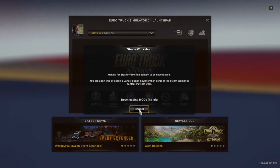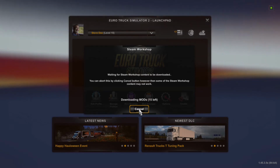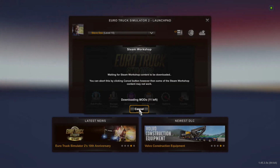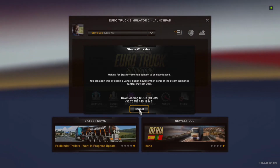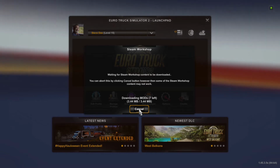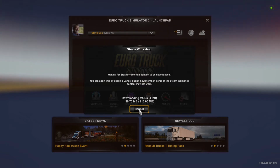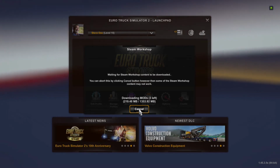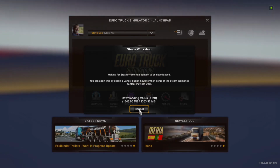Now I've got some mods installed, so we're just going to have to wait a while to get these mods loaded in. I've just been looking around for a few more to try. There are about 18 mods to install altogether, and every time you boot up the game, you will have to install the mods. The mods for Euro Truck come off the Steam Workshop site, and I think there's another type of mod called the Pro mods, which you install onto a PC. You can't use those Pro mods on this service, but you can use the Steam mods. I'll do another video on mods on this particular game.